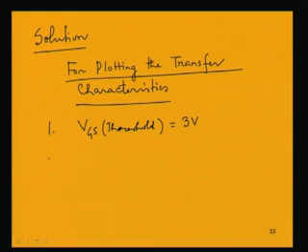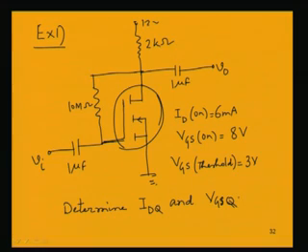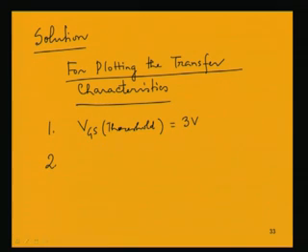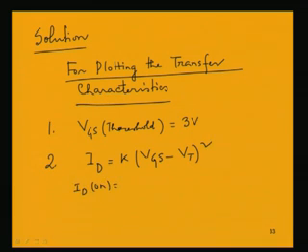So, that is known. The second point can be found out from the data given as ID on and VGS on, which are 6 milliampere and 8 volt, because we have this expression for the current given as ID equal to K into (VGS minus V threshold) squared. ID on given to us is 6 milliampere, for corresponding VGS on of 8 volt. So, we know what K is.